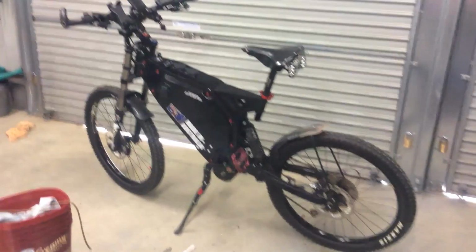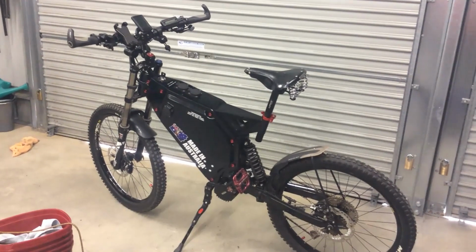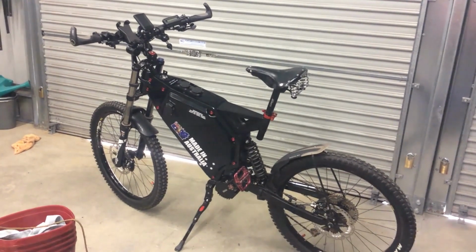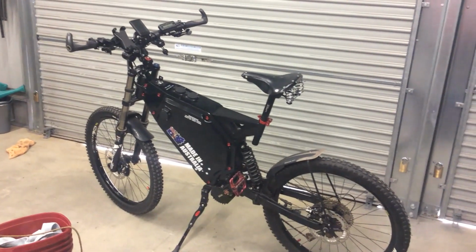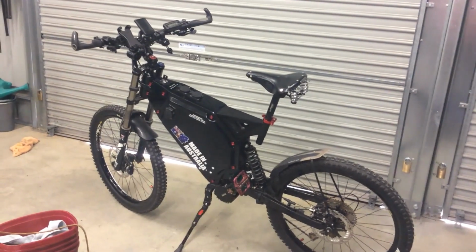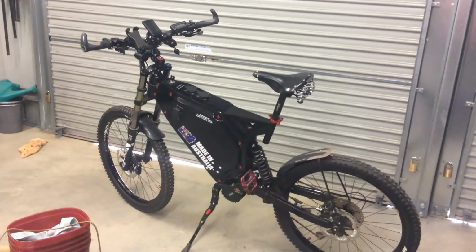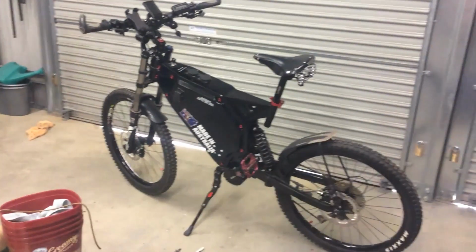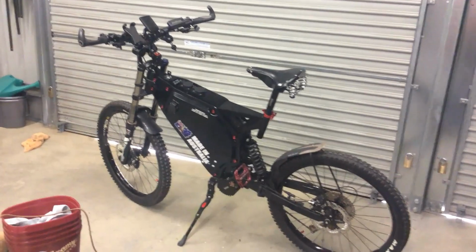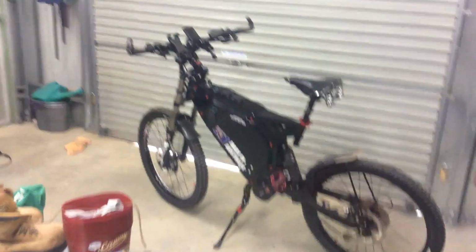So reviewing my build, I'm very happy with it. This sort of setup is made for people who want to do a lot of single trail, low to mid-speed riding with heaps of hilly terrain and rough surfaces. That's the sort of riding I do. I'm not one of these guys that sit on the throttle the whole time and only get 20 to 25 k's out of your battery and wonder why you're not getting the distance.